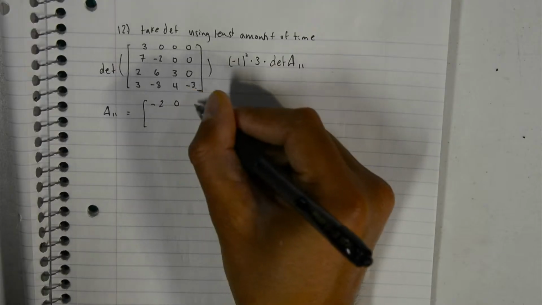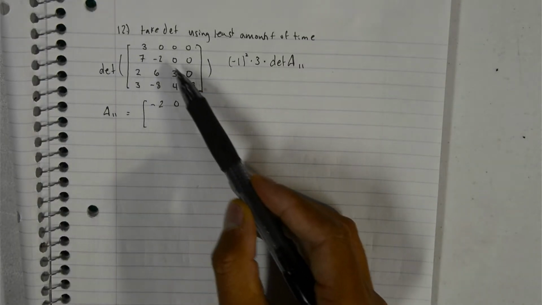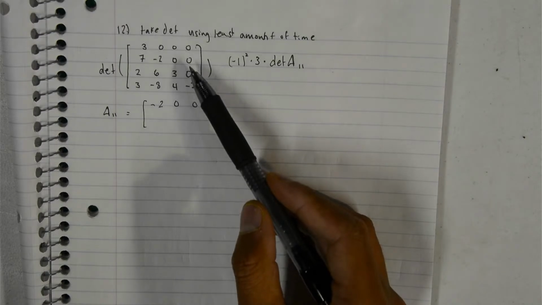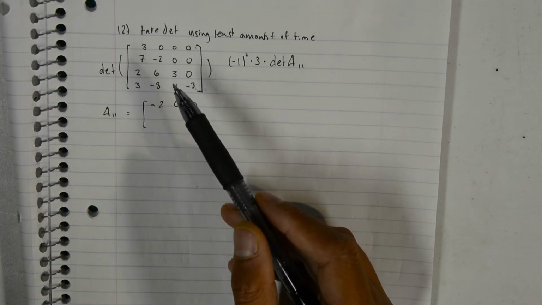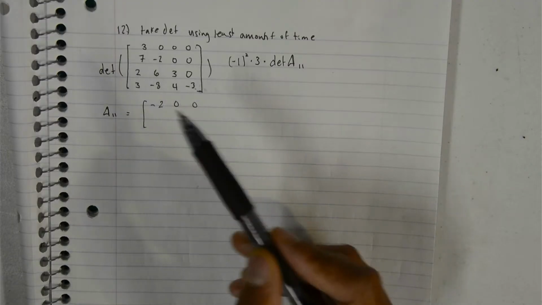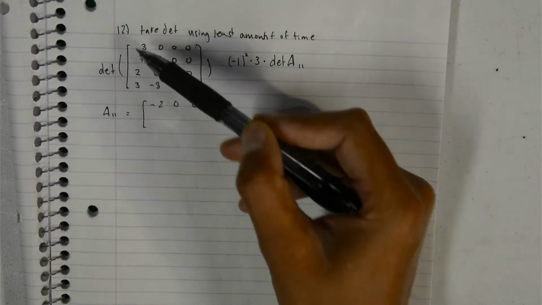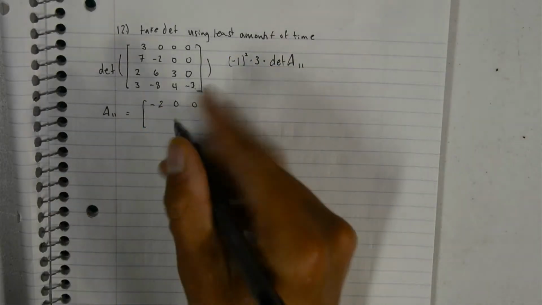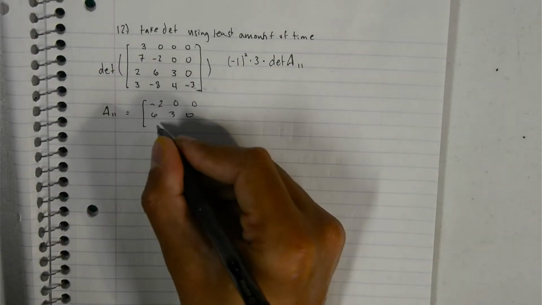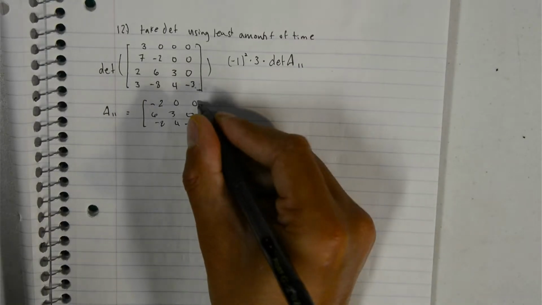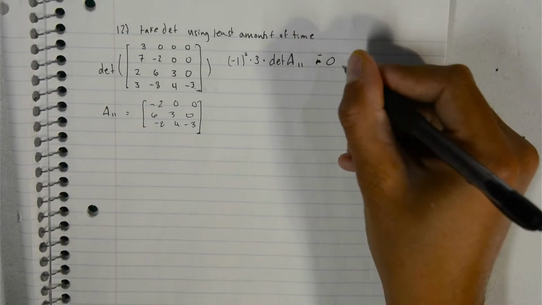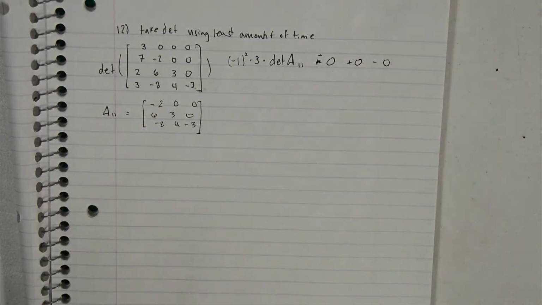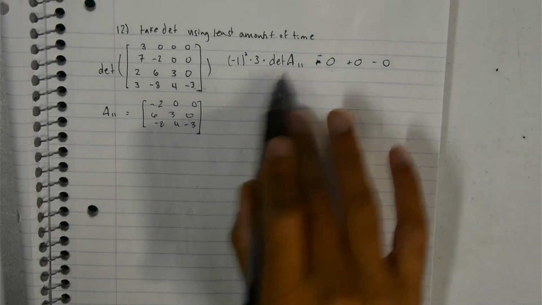I could just recognize that this is a triangular matrix because there's zeros all over there. But we're just going to do this one way, and then check that it equals the product along the diagonal. So minus 2, 2, 6, 3, 0, minus 8, 4, 3, minus 3. And then it's going to be zeros along the rest of this. So this is going to be plus 0, minus 0, plus 0, minus 0. So now we just have to take det of A11.